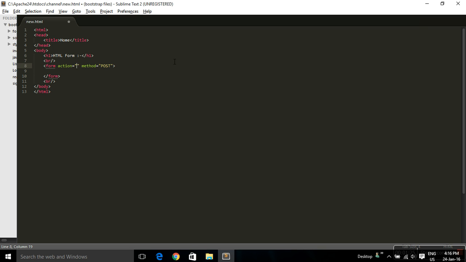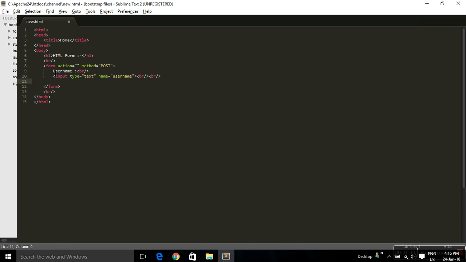And the second attribute here is method. What this method does, we'll see after we first create this form completely. The first thing we are going to see here in the form is the username.